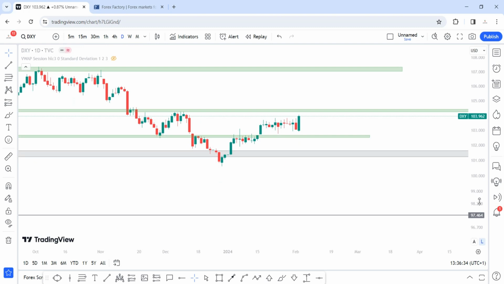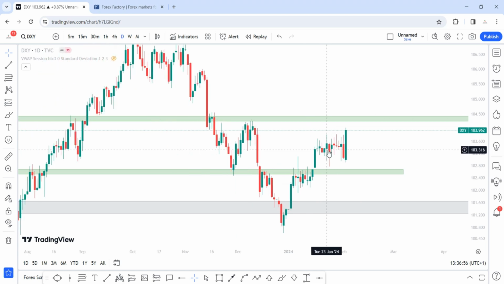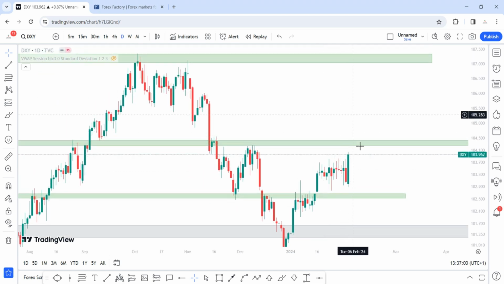Now to the daily time frame, thanks to NFP, see how we're able to break above this massive period of sideways movement, right? Price has obviously created a new high. My next target is around 104.294. Let me say between 104.294 and 104.409, right? So that's my initial target. But if we break above this resistance here and create a new higher high, which should be higher than here, that means if we break above here, then I would like to see a retest of that zone, and then my next target will be all the way up here around the 107 region.